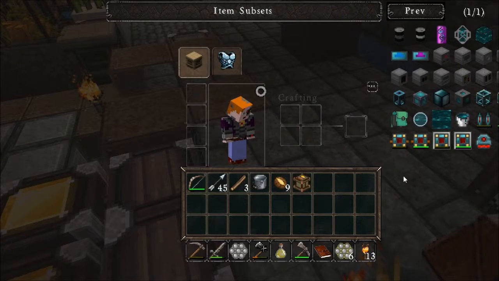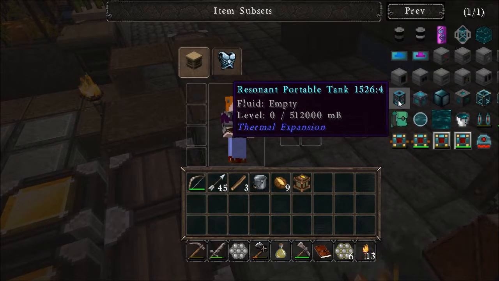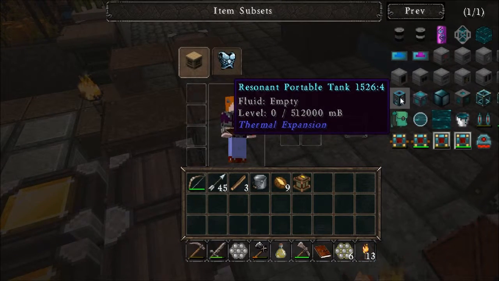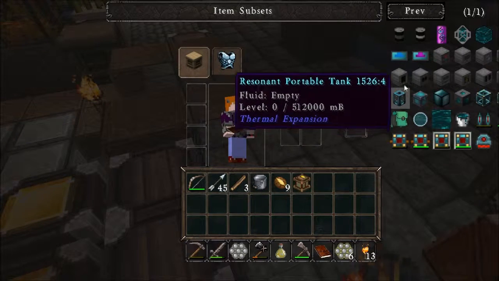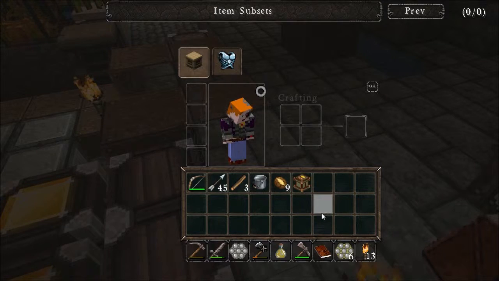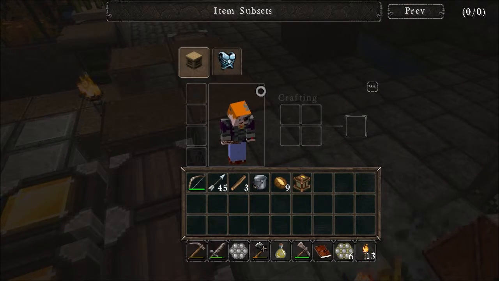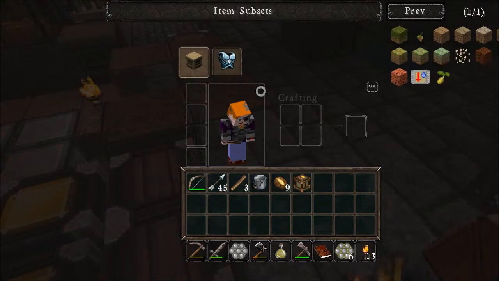Resonant portable tank. Where's the portable tank? There it is. Holds 512,000 millibuckets. 512 buckets. Does that hold even more? That's 512 buckets. Hold on. We're in such stupid numbers here. This is what happens with some of these mod packs, where they start giving them the most overpowered items possible.